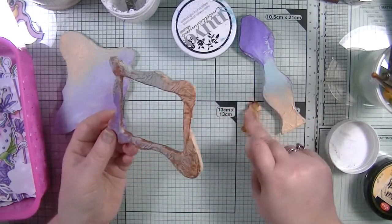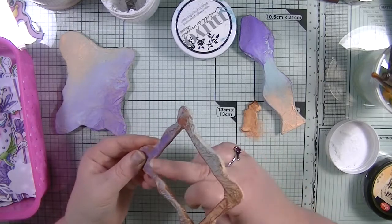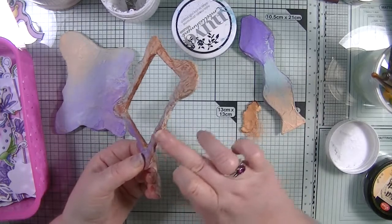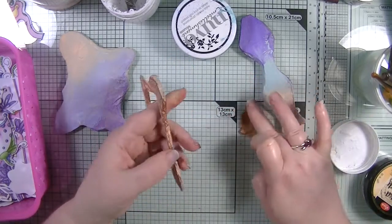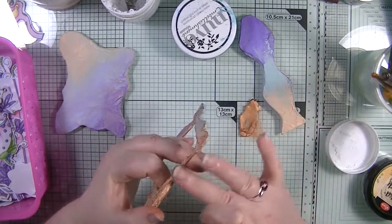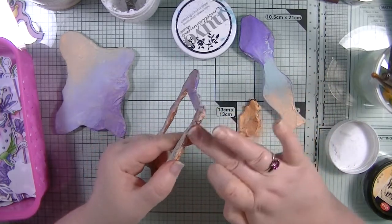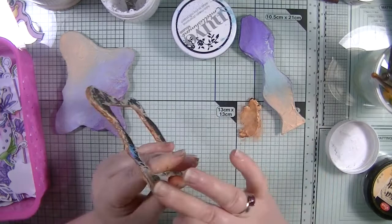Now the difference between them is your Inca Gold has more pigment, so it's definitely a much nicer product, in that it covers so much better. It's a stronger pigment than your mousses, but you can achieve it with your mousses. You've just got to do extra layers, but the price of the mousses is so much cheaper. So you've got to weigh it up. If you're going to use it all the time, then I highly suggest Inca Gold. But if it's going to be every now and again, like how I use it, then your mousses are fine. But I do love my mousses. I love using them. I just think they really add to your project.